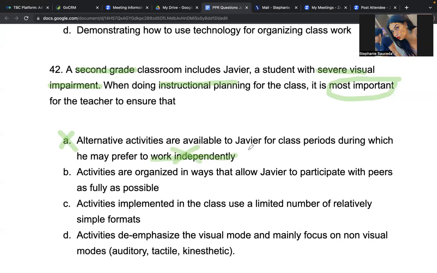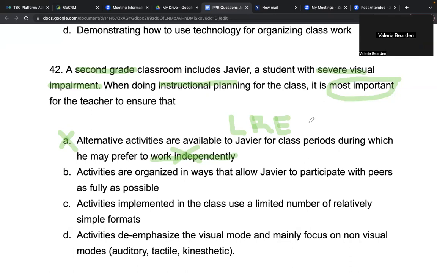Right. And we're supposed to be, remember, it is the law that our special ed students are in the least restrictive environment. We are in non-compliance, therefore breaking the law, if we are not allowing them to be in the least restrictive environment. So next, what else can we get rid of? We're not going to do that. We're not going to let them work independently. That's not going to work.